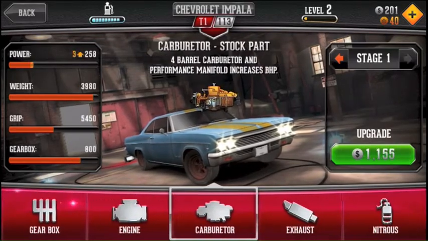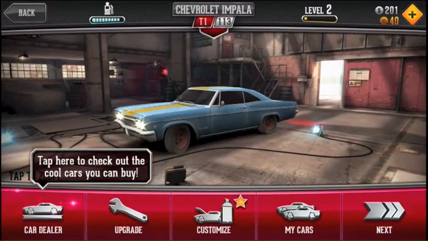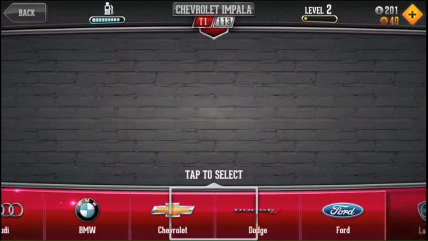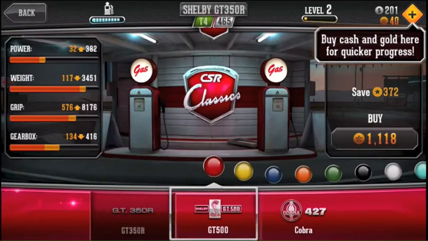There's a bunch of different upgrades, the engine, exhaust, nitrous, all that kind of good stuff. But the main thing is restoring these old cars. And speaking of cars, you can go in, you see there's a bunch of different brands, we're swiping through them right here. And you can even get into the Shelby GT500.